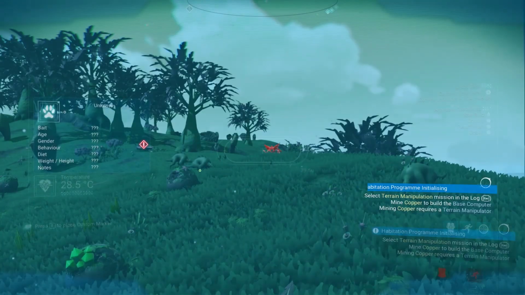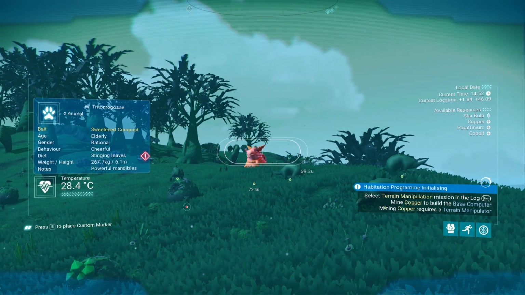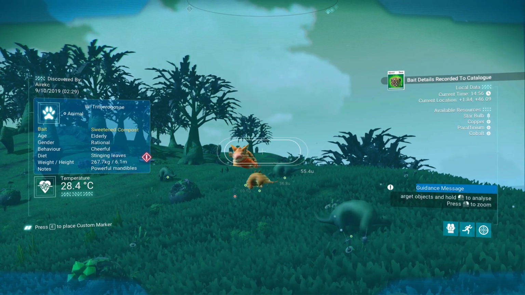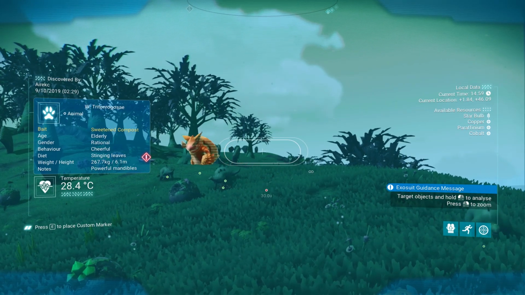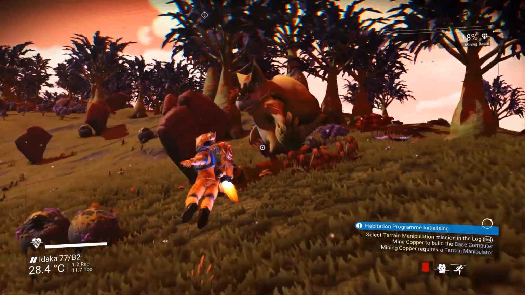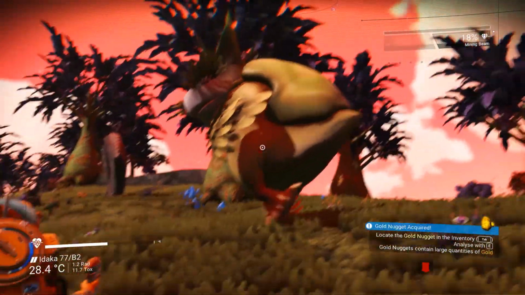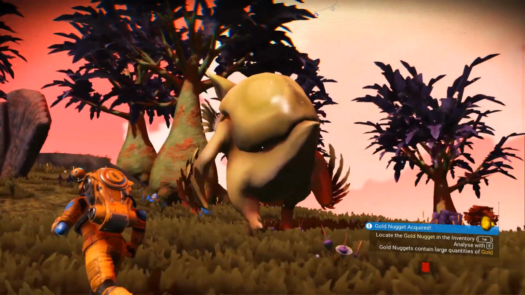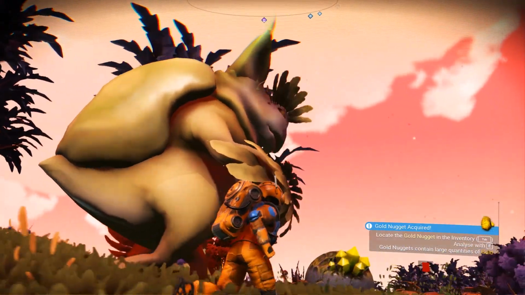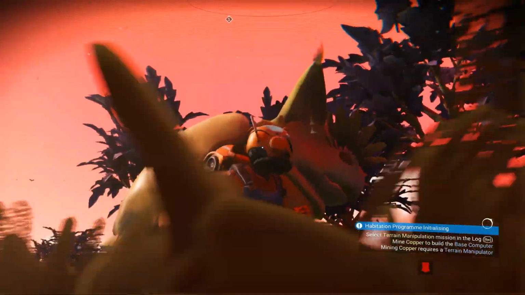Oh, look at that guy. Elderly. Gender is rational. That's a very rational gender. Behavior is cheerful. He's a happy little guy. Great. Go talk to him. Come on, buddy. You are a silly looking creature. I'm going to have to name you. Not you specifically, but your species, your kind. This is, I think, the happiest looking creature I've ever seen in this game.